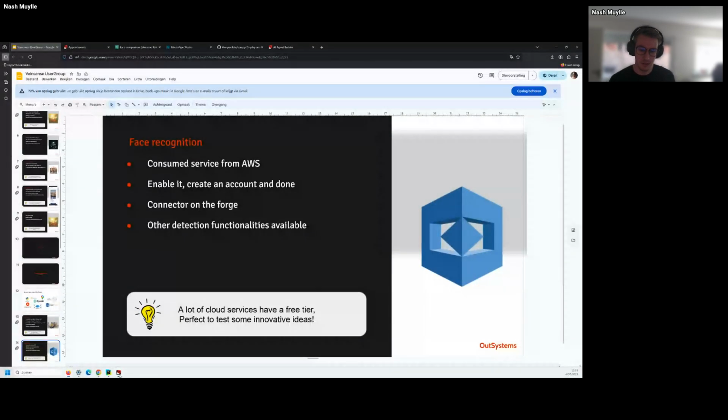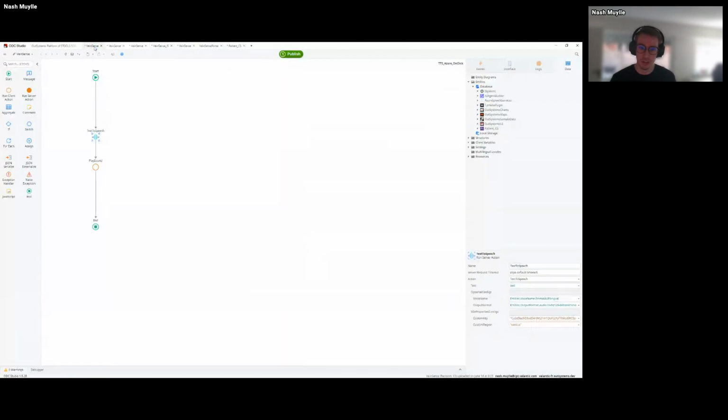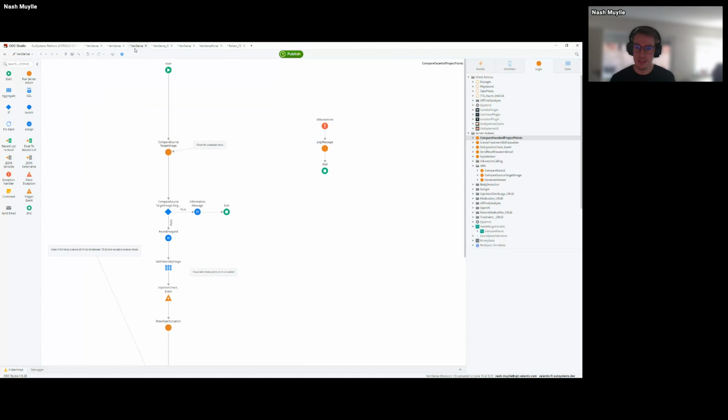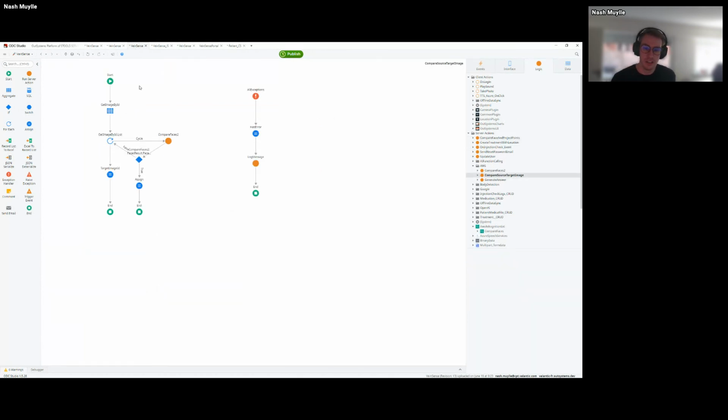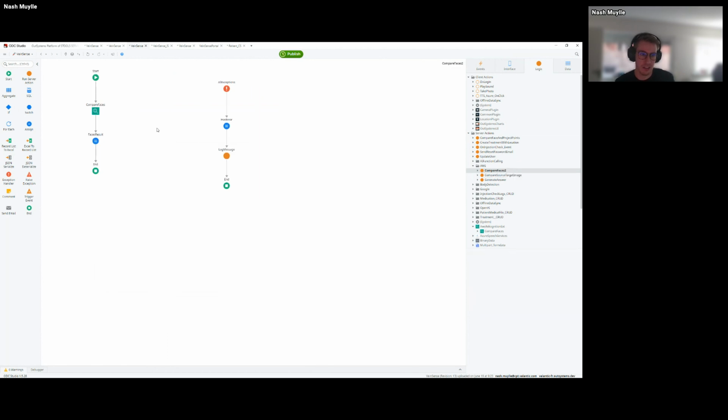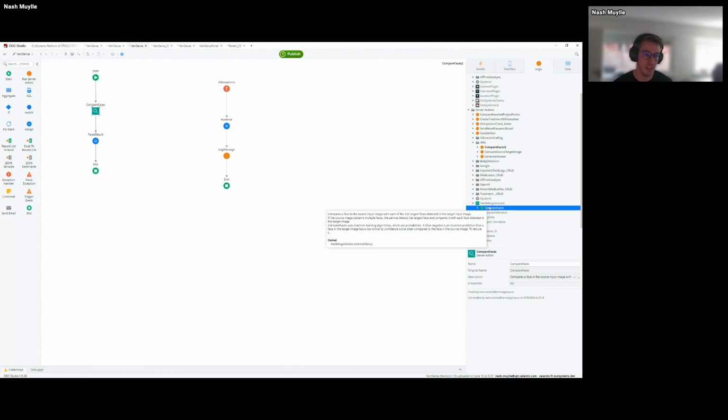So again, in OutSystems, if we go to the VeinSense app, we have the compare source target image. You can see these are just some actions. What we do is get the image by ID. So we first check who the next appointment is, for example, and then it'll check these and see if that's correct. And if it finds a result, then it'll assign that. And in the compare faces, again, this is a Forge component. Speed is of the essence, and it doesn't matter, it's still being innovative.